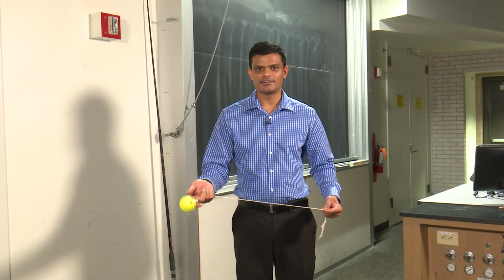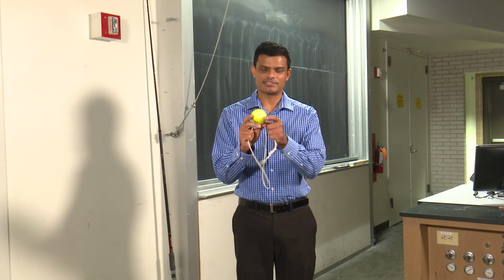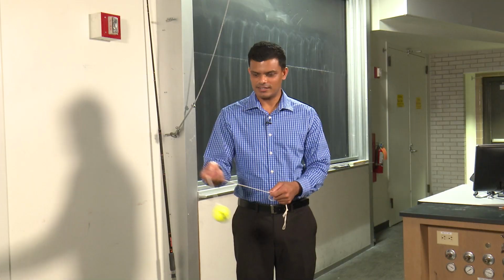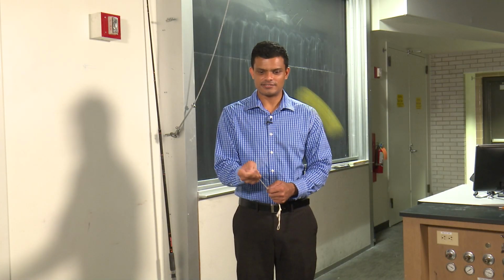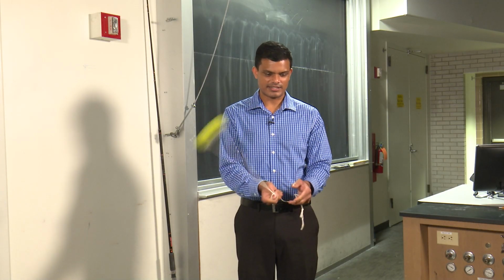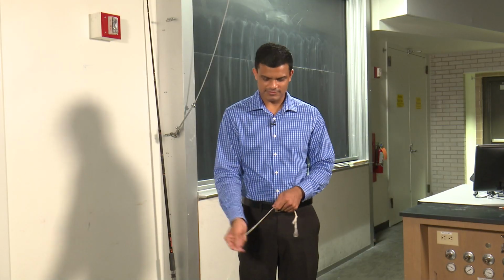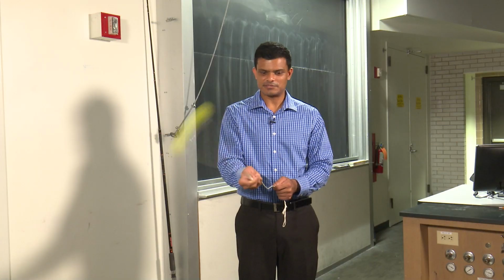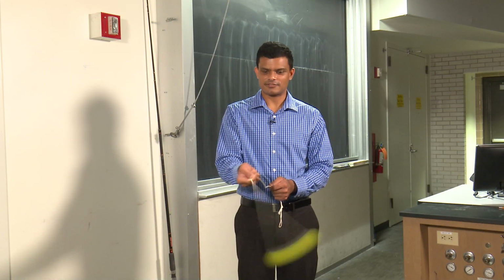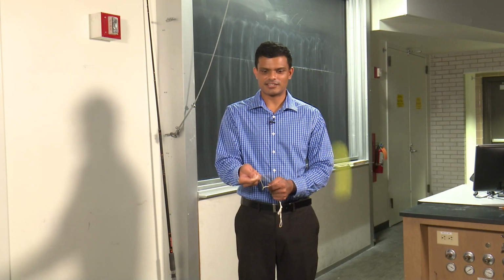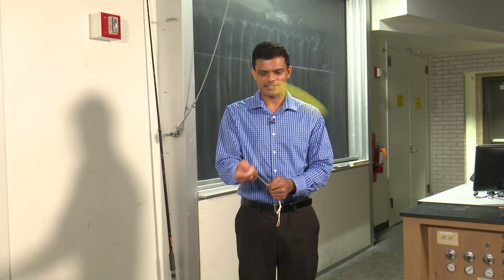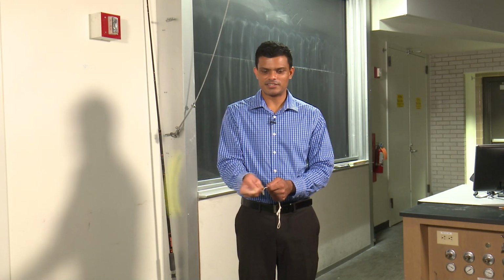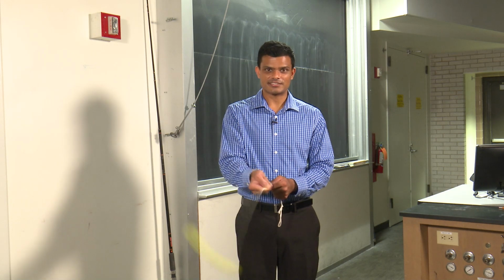In this demo, we're going to look at circular motion. We have this tennis ball on a string, and as I rotate this around, I'll try to maintain the same speed. Let's do that. Approximately the same speed. So now I can ask the question of, is this ball accelerating? And initially you might think, well, it's traveling at the same speed, so then no, but it is accelerating.